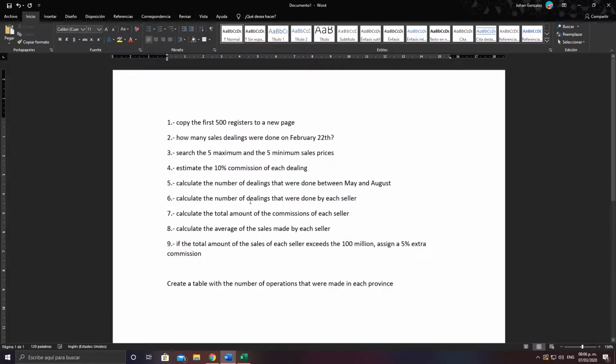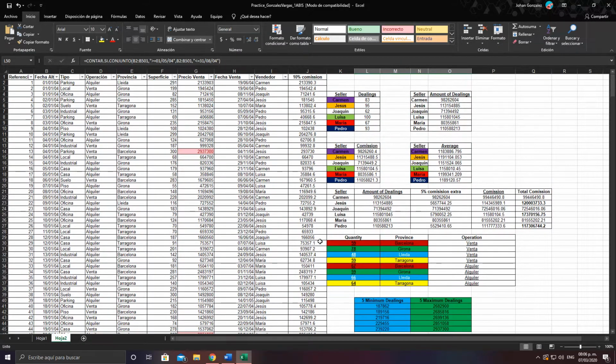Okay, the next step is calculate the number of dealings that were done by each seller. Okay, I have this table. Okay, how can we do this? We need to put every name of the sellers here, and we want to know the number of dealings.